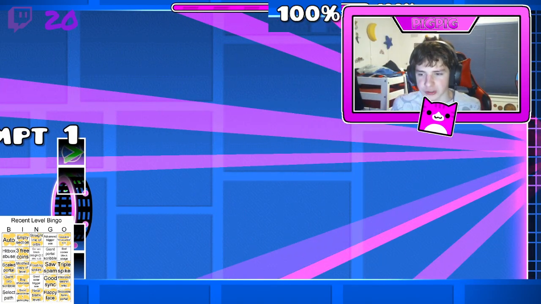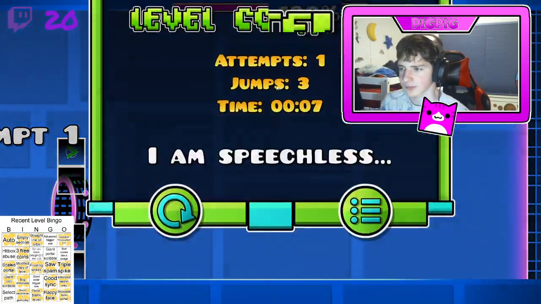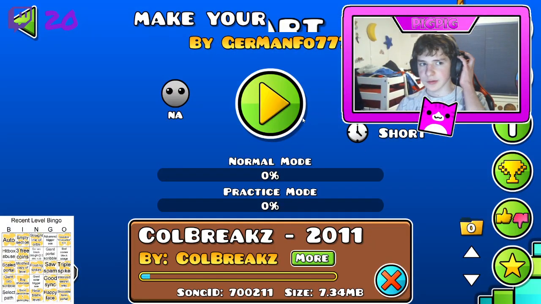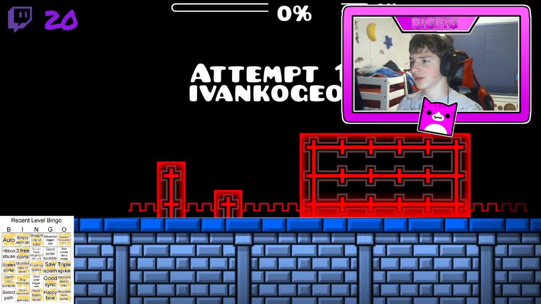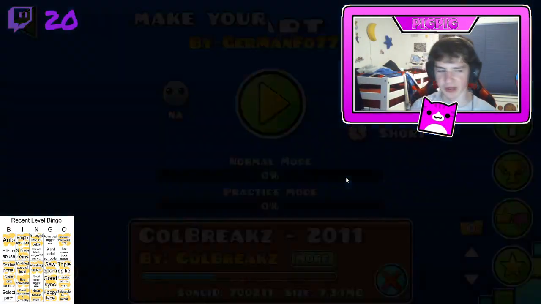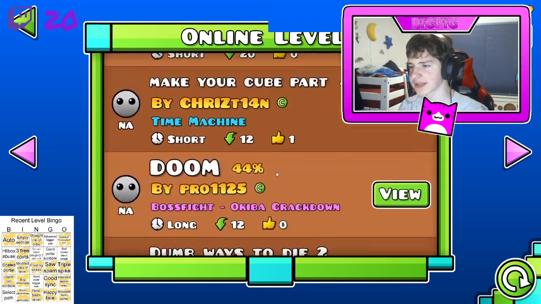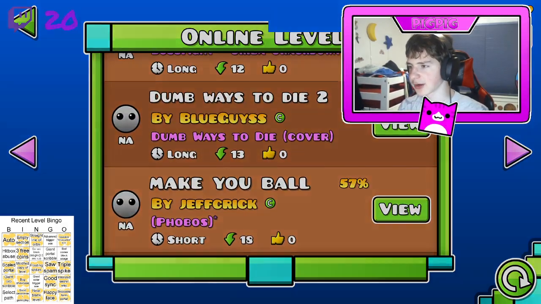Okay, that was really short. Make your key bar. Another make your level. Oh, it's this level again, alright. Dumb Ways to Die? Oh, that one? Alright, where's Dumb Ways to Die? I need to find it. Where's Dumb Ways to Die? Here it is.